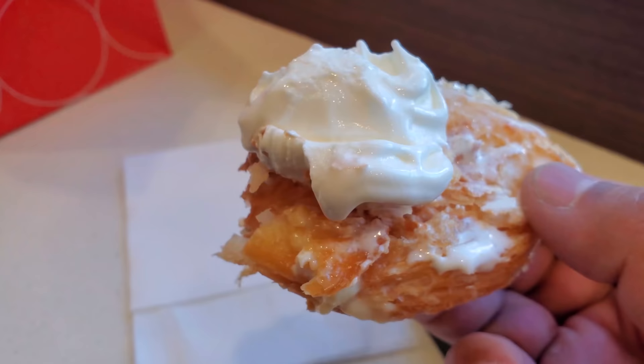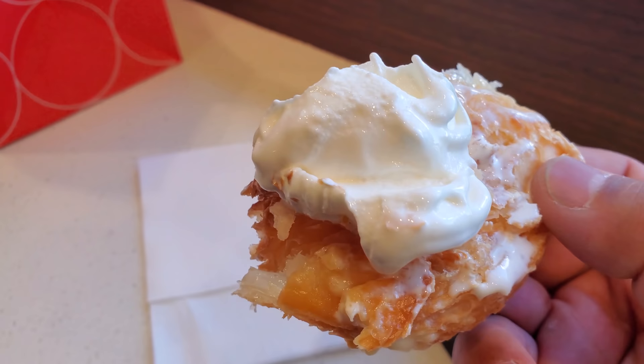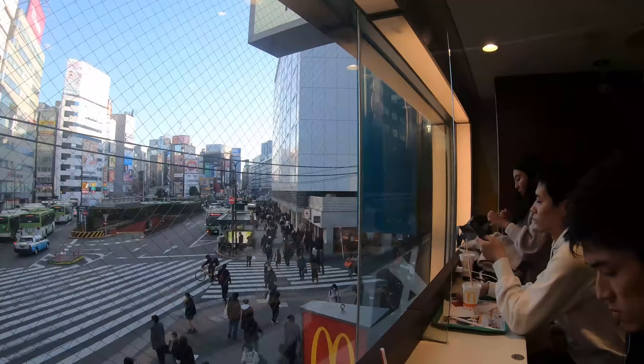That was so much better. That was the only way to make the apple pie better — scoop some ice cream on top. I love it when I can bring foods together like that: apple pie and McDonald's soft serve. I was wondering how my day could get better after that massive delicious slab of meat I just barbecued. But this was it. Today, the blessing was in the shape of an apple pie with the McDonald's arch right next door.